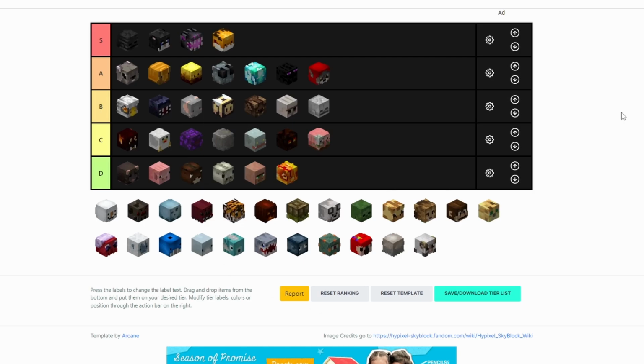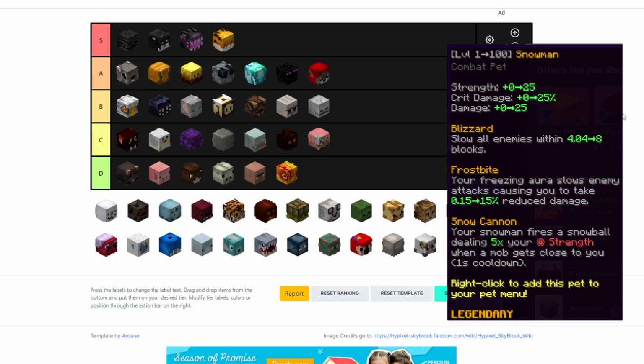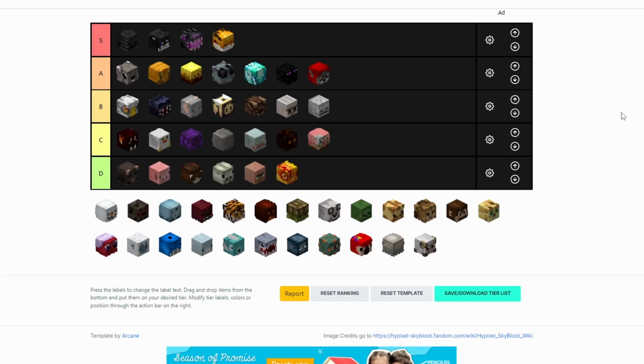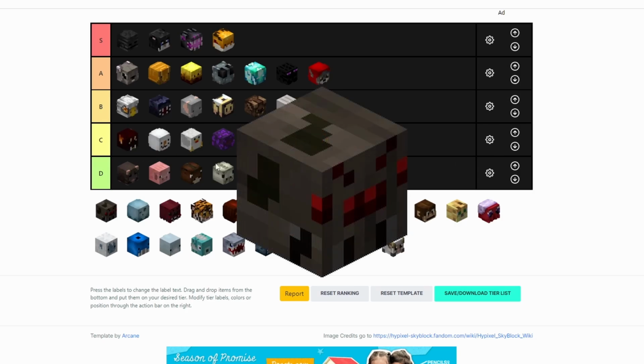Back to the video. Snowman pet I also think is a bit iffy because the only real reason I see to use it is through AFK, and I'm gonna be real, I really hate AFKs, but it does have a use, so I'm putting it in C. So getting to the end of the combat pets, next is the spider pet.